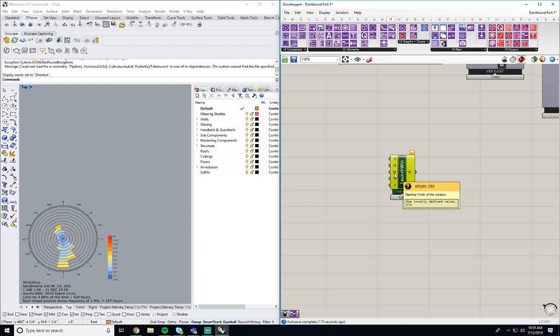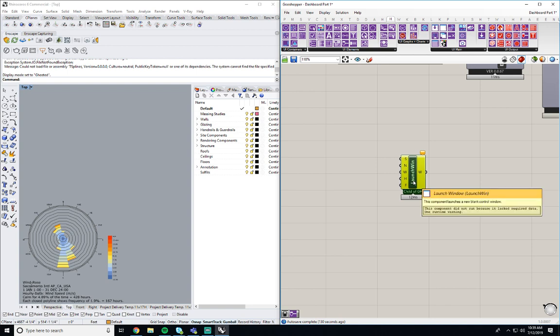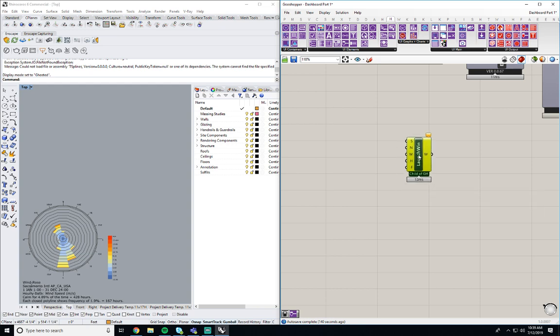It's going to look for the default width and the default height. These things can be changed by the user after, but this is upon launch of the window, the default size. And then it's going to look for the font family. Usually I just leave this as a default unless you know for sure that you have a font family installed on every single computer in your firm. Or if you're just an individual using Grasshopper, not a problem.